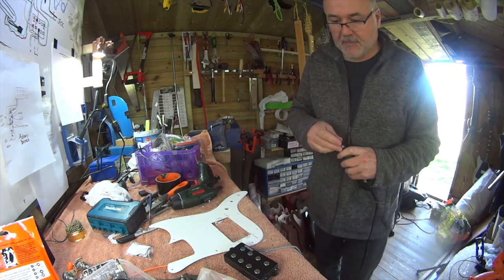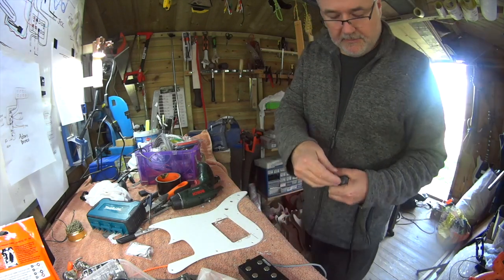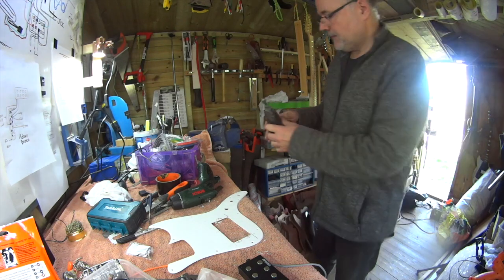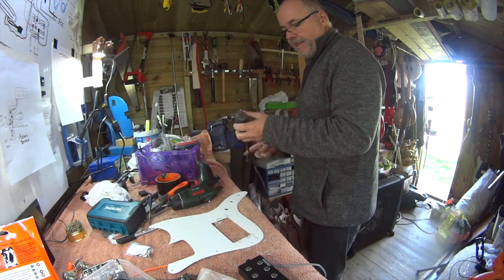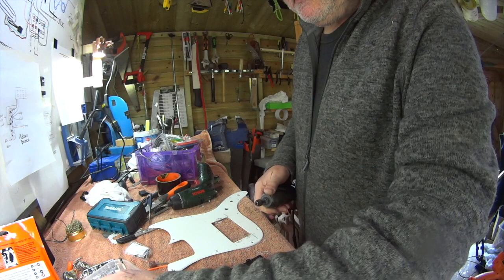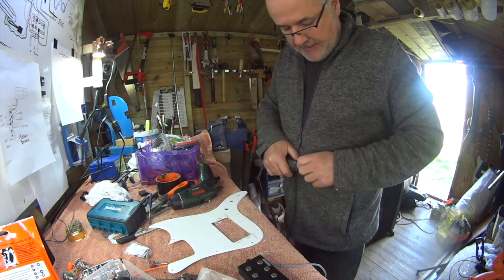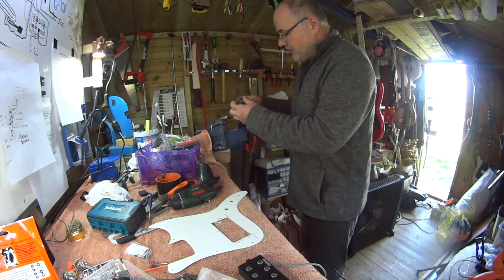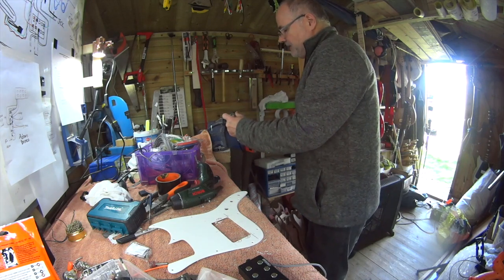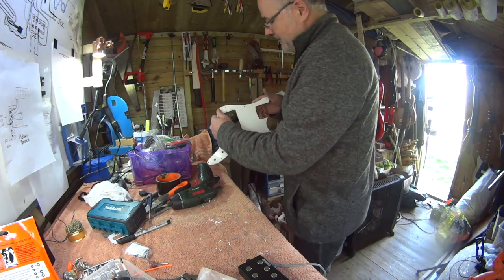Let's see. How big is that? Is that anywhere near that radius? It is the same, which is convenient, but we'd have to be careful. Technically, we'd be better off with a smaller one to begin with. That bigger one can round out, but it doesn't give us any margin for error. So let's do the same again. So this is a quick change. The thing about mounting it to the body is we still retain some freedom of movement. I keep saying that phrase.